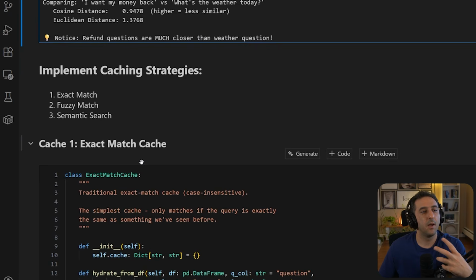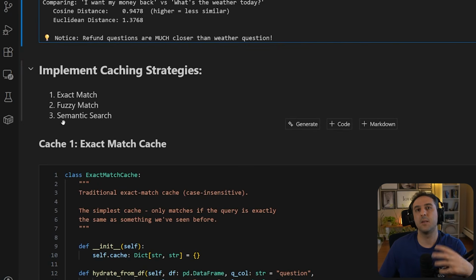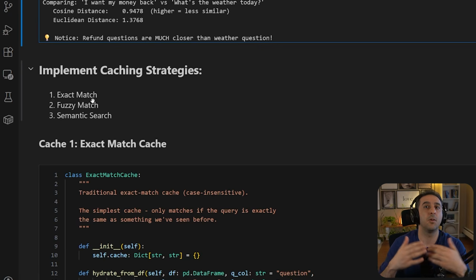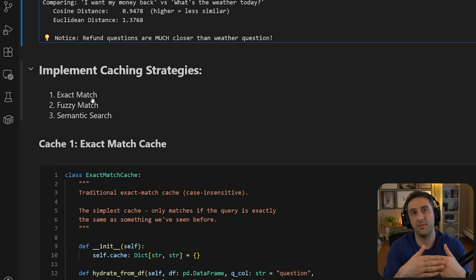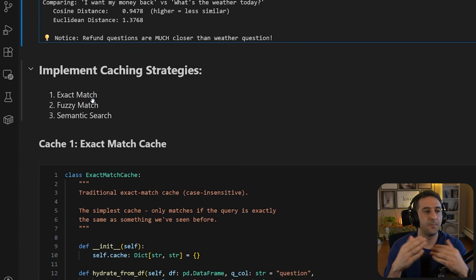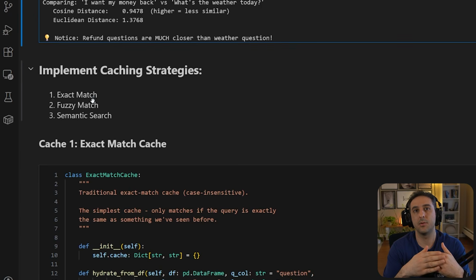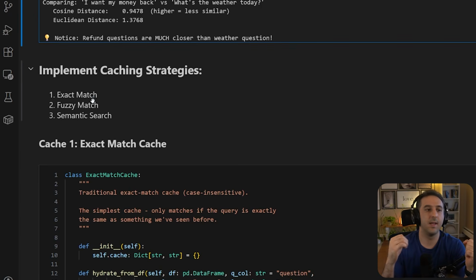In the next step, I want to show you different caching strategies. So we saw semantic caching in the previous notebook, but as I mentioned in the presentation, this is not the only caching strategy. And usually what you will implement in production is a layered strategy. For example, in the first layer, you might just go with exact match because there is no embedding model in place. It is very fast, and it is going to hit the exact questions that you have in the database.